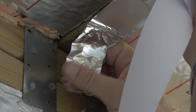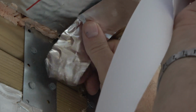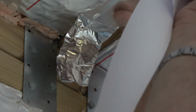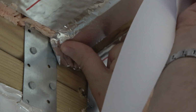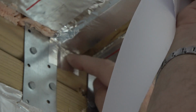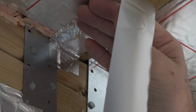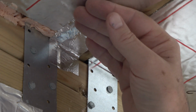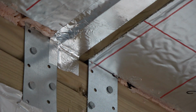focusing, but you need to pull a little bit off. This is crinkled because I've been holding my hand for 10 minutes while I've been talking to you. You start it off, get yourself up to the corner, because you need to wrap down a little bit, ideally. Finish your door off and then pull yourself a bit off. That's that.